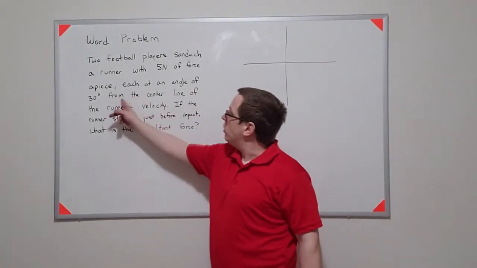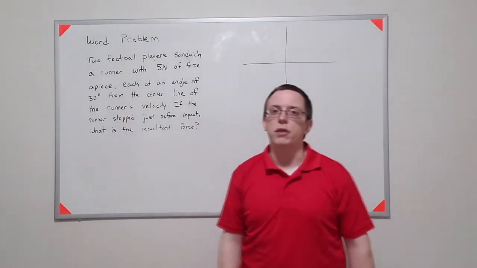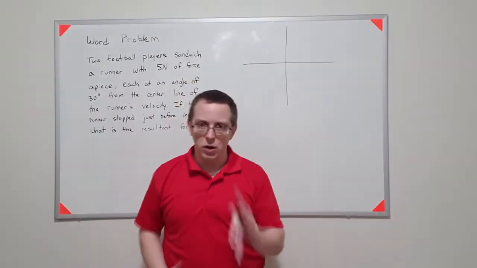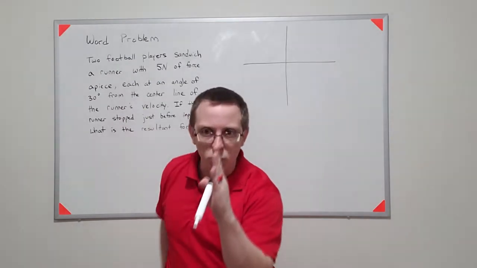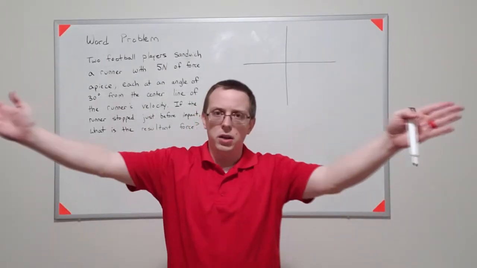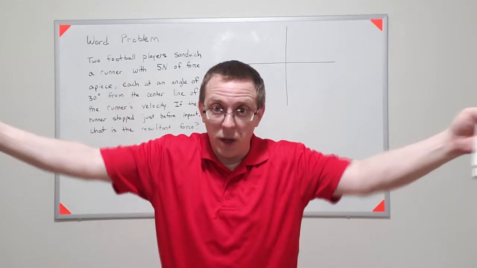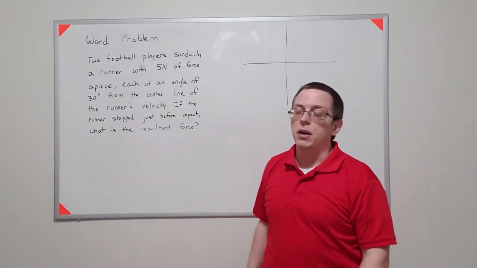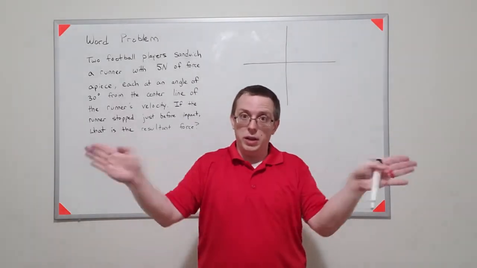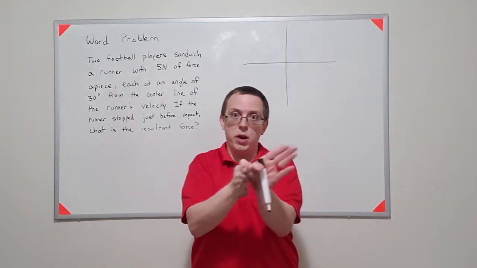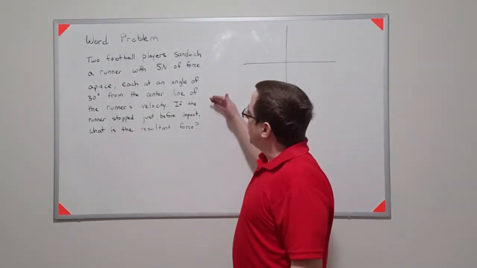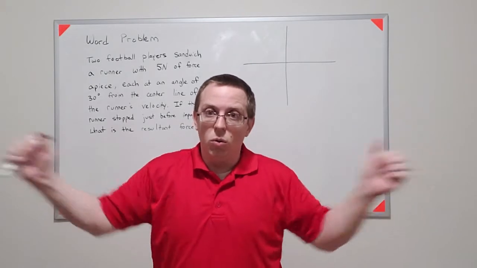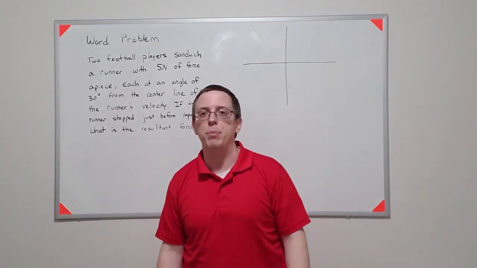And they each come at an angle 30 degrees from the center line of the runner's velocity. So that means if the runner is running down in some direction, doesn't really matter what, along his center line of velocity, the other players are coming and hitting him here to sandwich him. And again, they're 30 degrees, but sandwiched. So one's 30 degrees this way, one's 30 degrees that way. So if the runner stops short of impact, so he doesn't actually contribute to this force, what is the resultant force that happens upon him?